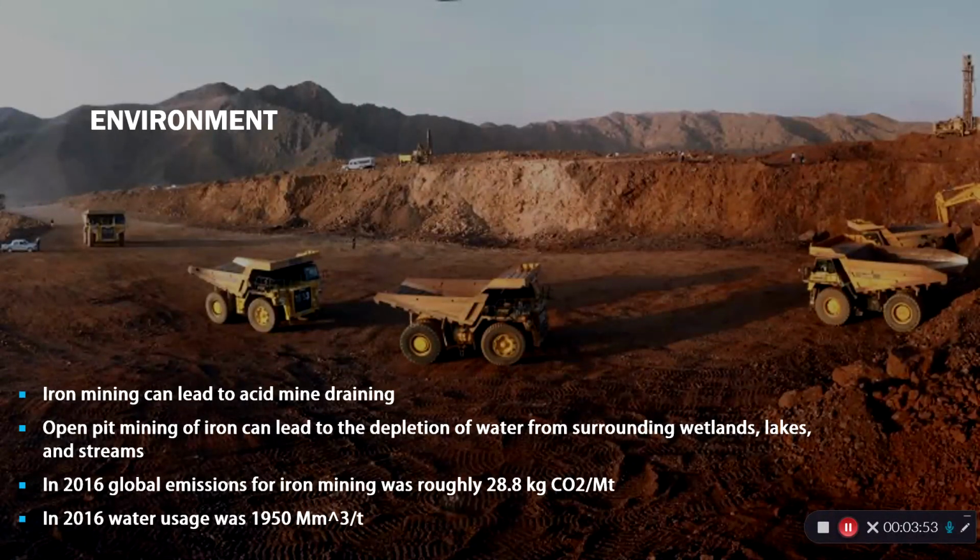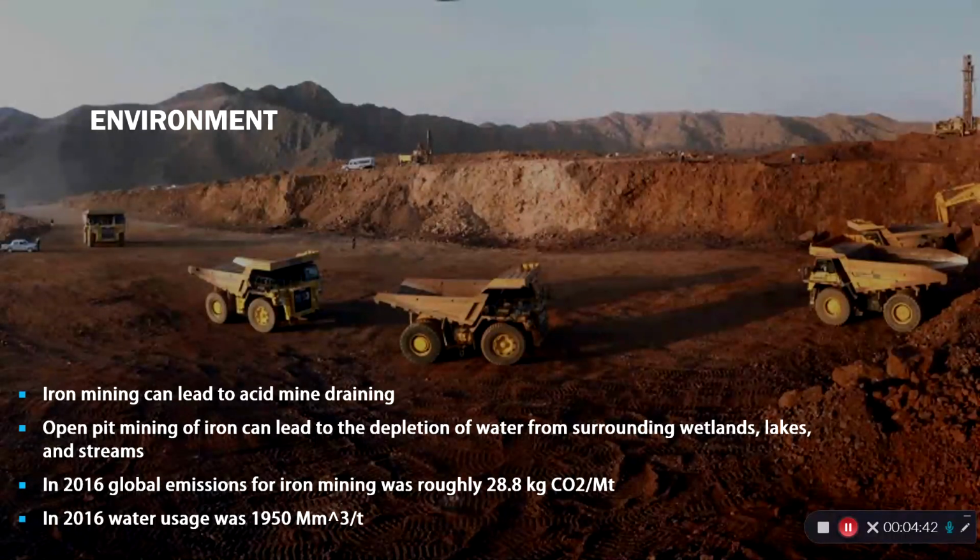In terms of the environment, iron can lead to acid mine drainage. There was a study conducted by the Wisconsin Department of Natural Resources, and it discovered that sulfide materials are exposed to air and waste, which can produce sulfuric acid in the water surrounding an open pit iron mine. The mine in this slide is an open pit iron mine. Also, open pit iron mining can lead to a large depletion of water in the surrounding area, that of wetlands, lakes, and streams. This happens because an open pit iron mine is essentially a hydraulic sink in which when rainwater comes in, it'll leak through the cracks of the bedrock, ultimately draining surrounding wetlands, lakes, and streams.